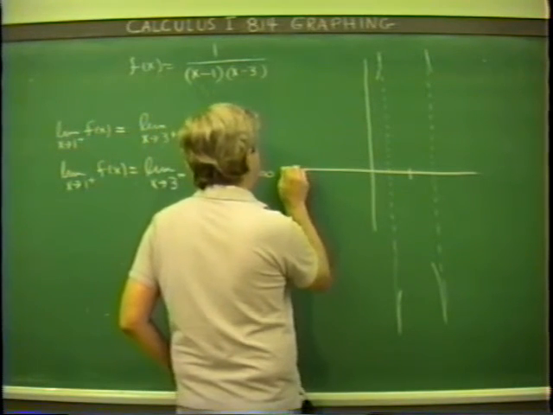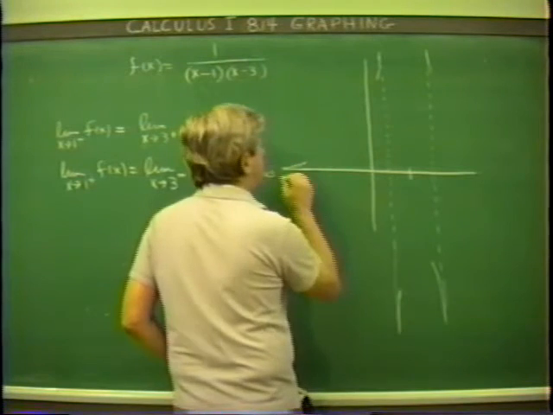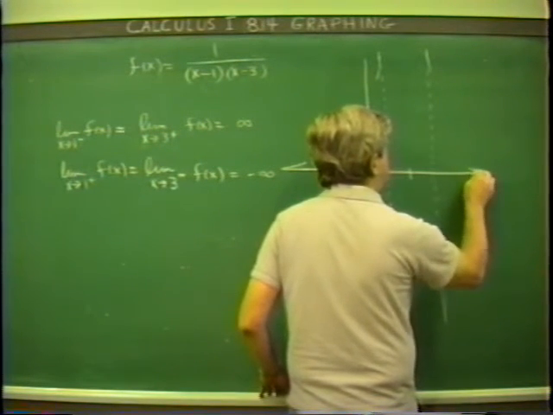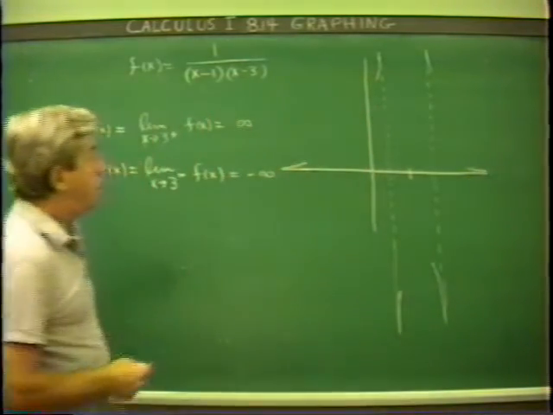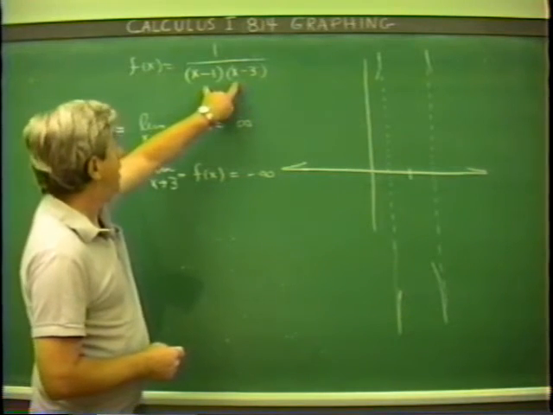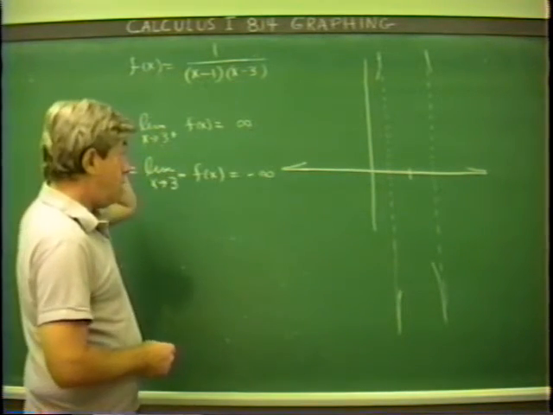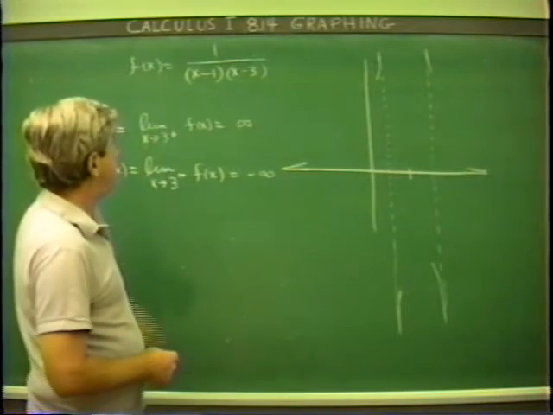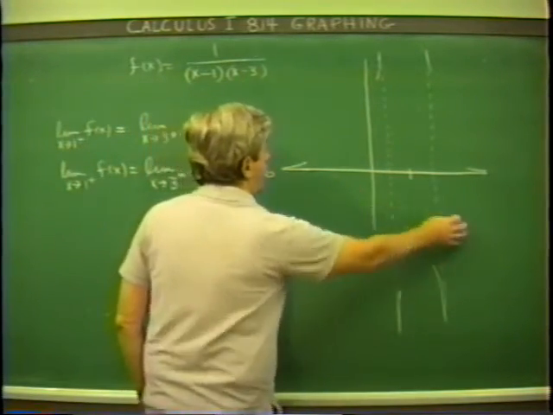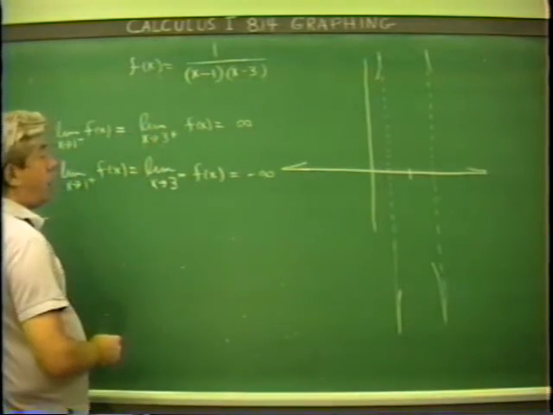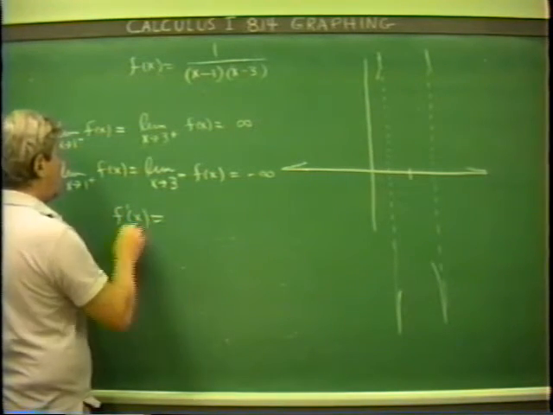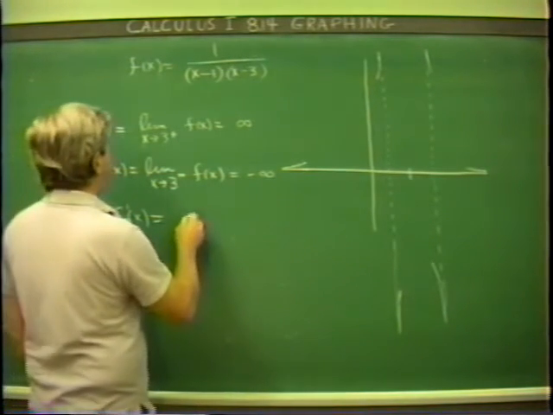As x approaches infinity, the function approaches 0, and likewise as x approaches minus infinity, the function approaches 0. So 0 is an asymptote for the function like so. I'm going to draw it in like this, presuming that the function is positive, which apparently it is when x is larger than 3, and it's also positive when x is less than 1. So we don't have to put anything in the graph here or here.